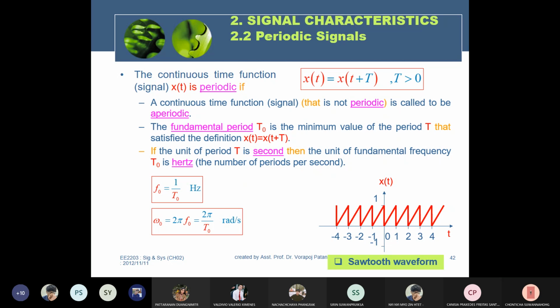In engineering, you study only 3 transforms: the Fourier series, the Fourier transform, and the Laplace transform and Z transform, only 3. Fourier and Laplace are used for continuous signals. The Z transform is used for discrete or digital signals. If you have a chance to study digital control, you use the Laplace transform to solve it.